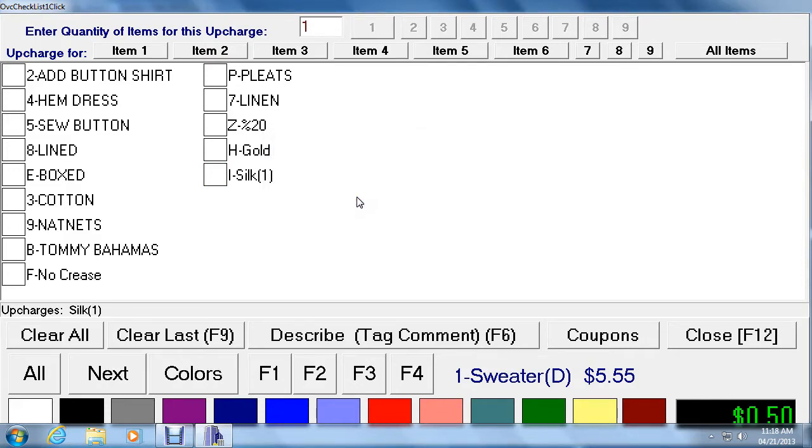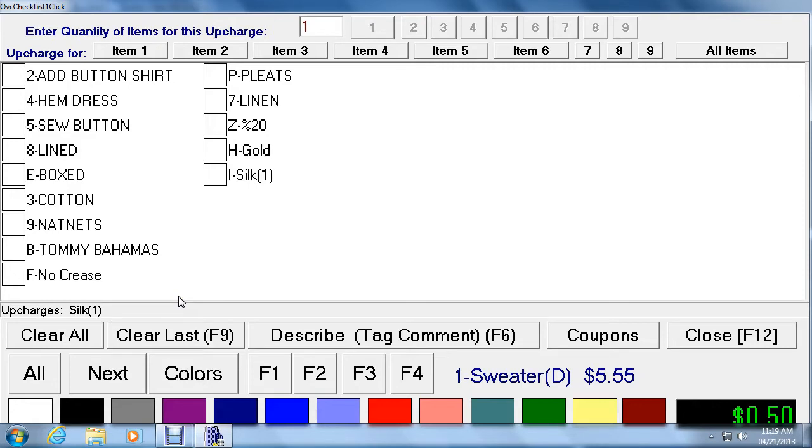And then once we selected that, we see that where it says upcharge, silk, and then one in parentheses, it already updated. We could also do this with multiple items, such as if we want 2 silk sweaters and then 2 cotton sweaters from a ticket of 4 sweaters. We can do that, and then we'll see it update accordingly where I've showed you, such as right here. And in fact, we'll see it later on in the video. The reason we call it optional is that you don't have to select anything, or you can select many.